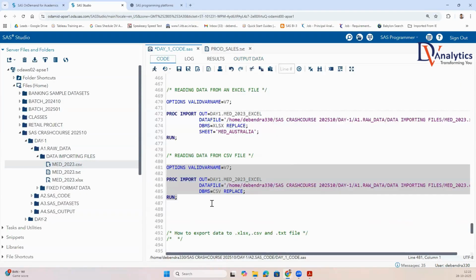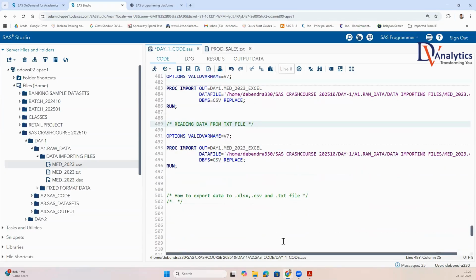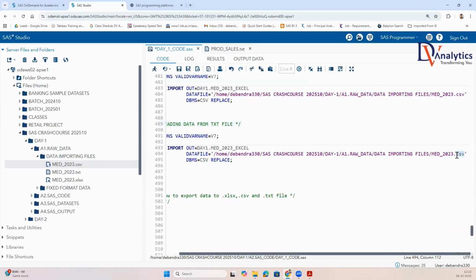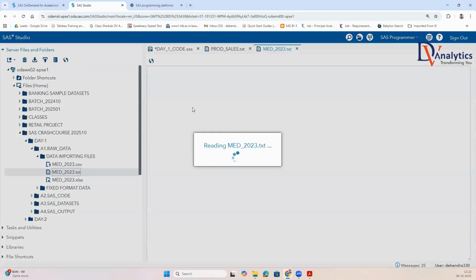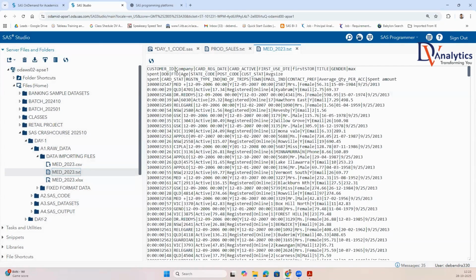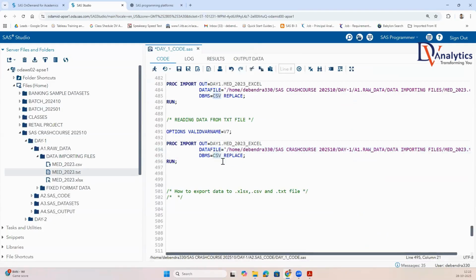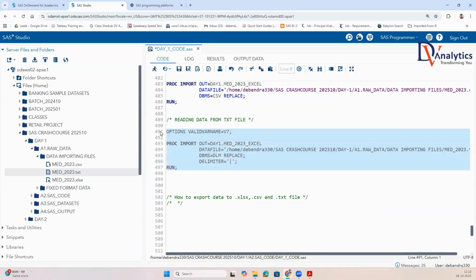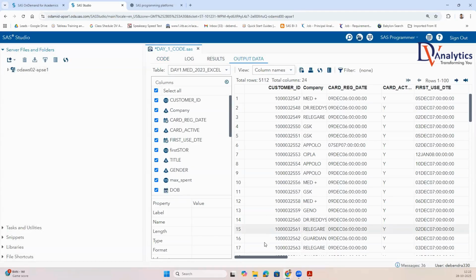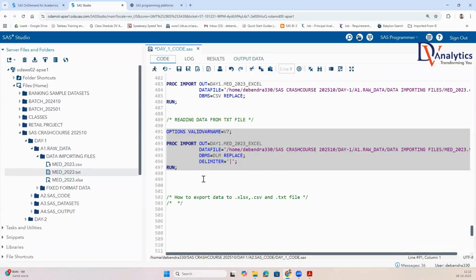If you want to read the data from a text file, how do you go for reading data from a TXT file? Simply the same, everything is the same. This is going to be TXT. Now let's go into the text file, right click and open to see the delimiter. What is the delimiter given here? Vertical bar, which is pipe. So that means you write DLM replace. What is the delimiter? Vertical bar. If you run this program, does it come perfectly, everyone? Is this clear? Right. Now this is how we go for reading data.